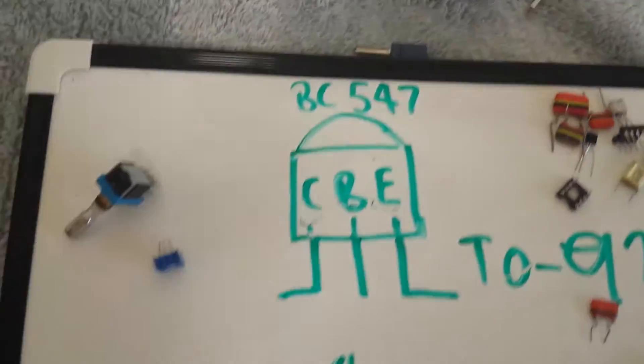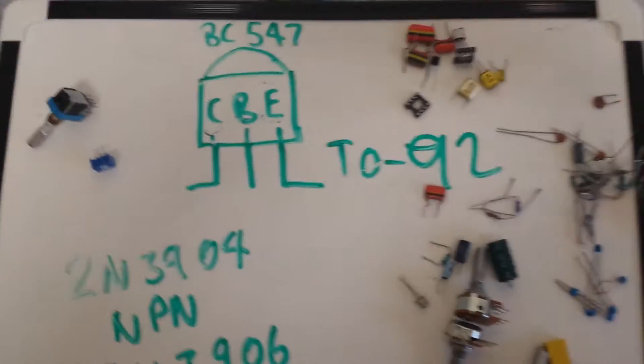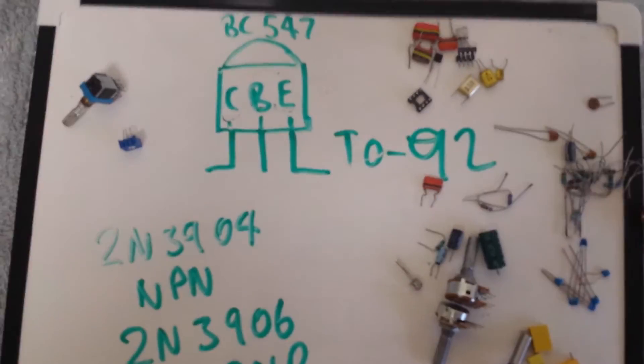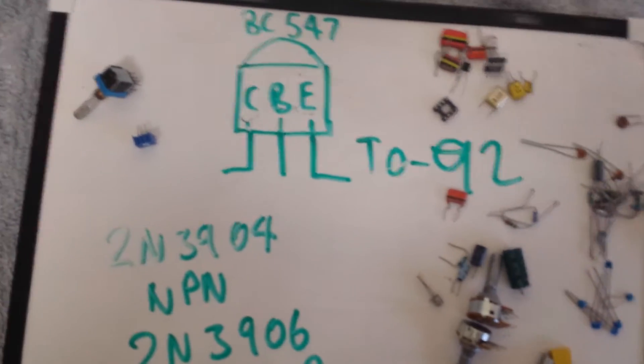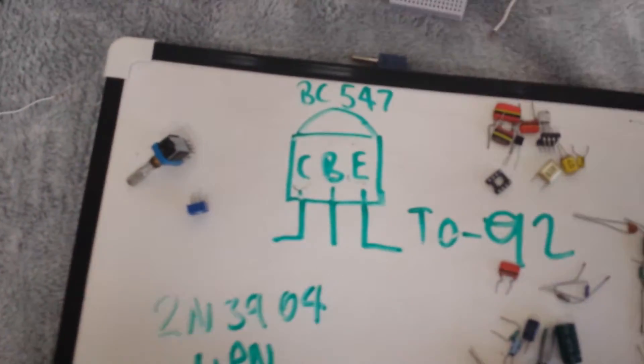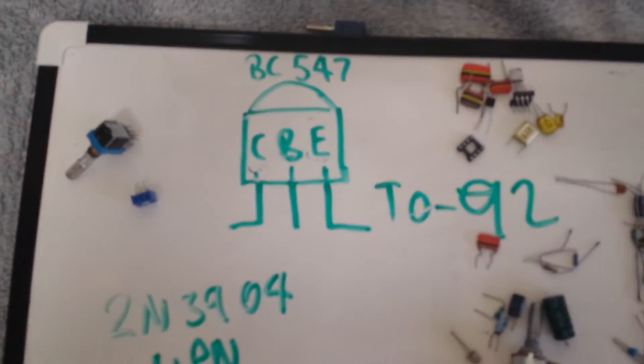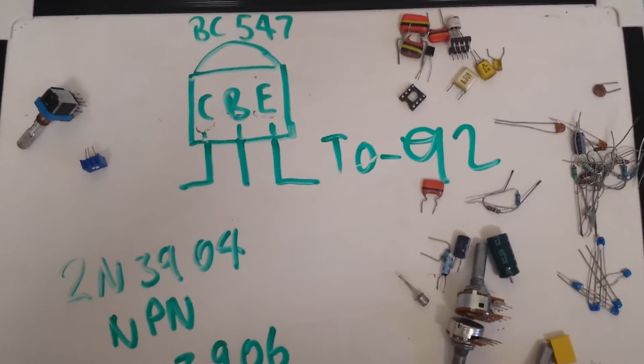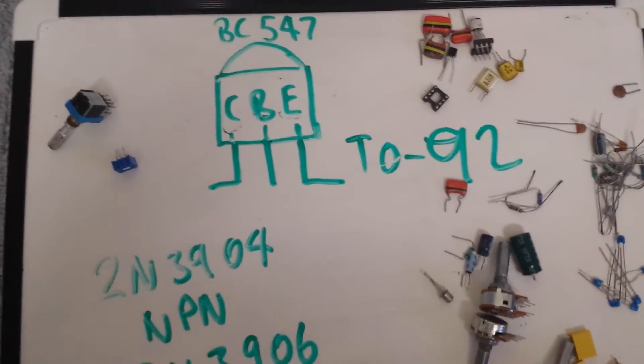Again there's also if you go to the Google Play store there's an app if you have an Android phone. I'm not sure if it works with the iPhones. You can get a resistor colour code app where you basically it will ask you how many bands you have, you type in the colour for each band going from left to right and it will give you a colour code.